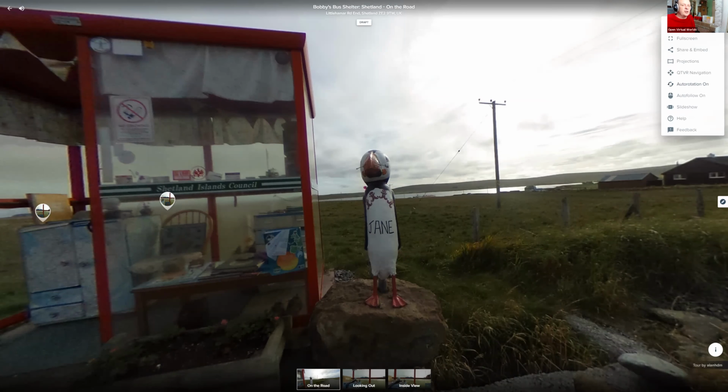And remember, the other thing that you can do, and we'll be doing more on this in the live section, but we touched on it in the video, is that you can capture the screen and capture the audio. So you can go through this virtual tour in the way that you want to go through it. You can record that whole thing, turn it into a video, upload it to YouTube, and then the only thing people need to do is click on it, and it will play through. And if you've got this auto rotation on, that's nice, because that puts you, the composer, in control of what people are seeing.